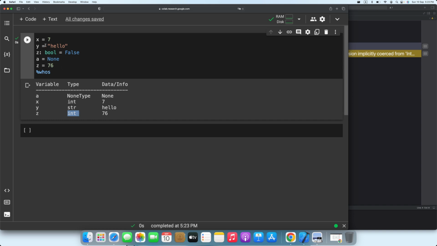This is the way in which you declare a variable in Python. You don't have to use a word like var here. If you do this, it will actually start generating an error. You just simply declare the name of the variable and then you assign a value to it. And if you want to create an absence of a value, then you declare it as None.